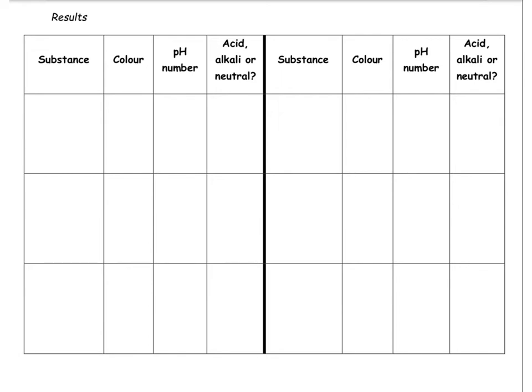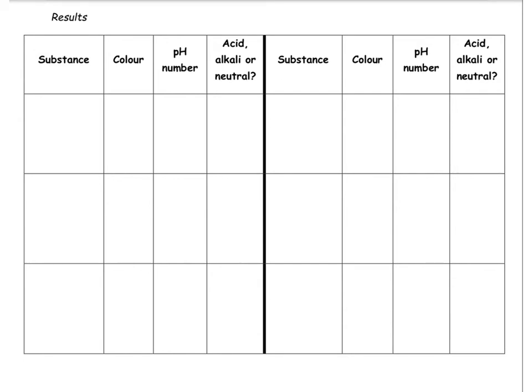There's a column for the substance that Mrs. Cummings will call out. There's a column for the colour, again Mrs. Cummings will call out. And then you'll notice that she will hold the test tube up against the pH scale, and this is where you need to, as best you can, match the colour to a pH number. And it's not an exact science, but we're matching it as best we can to a pH number.